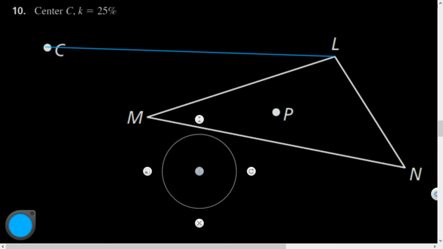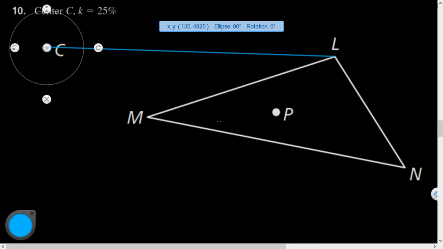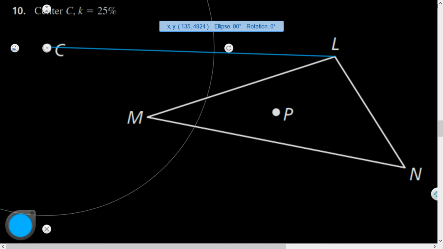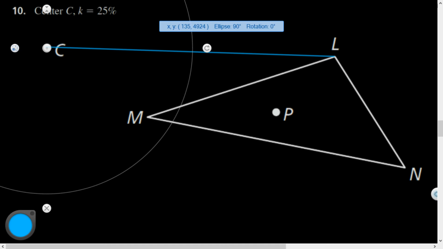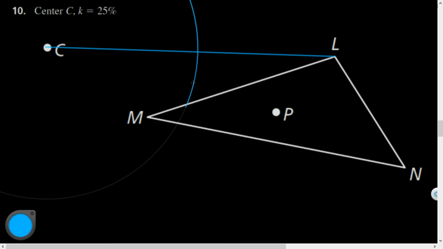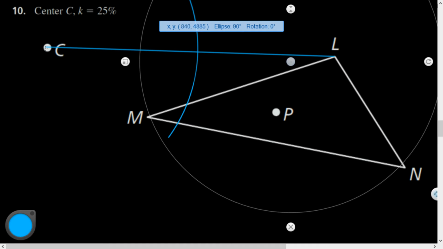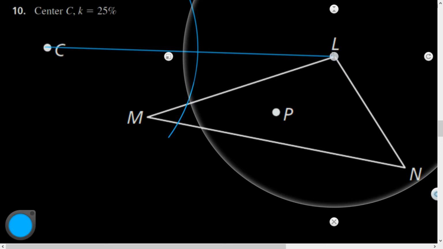Now, if I want to do a 25% reduction, the only way I know how to do that is to do the midpoint of a midpoint. So I'm going to arc this past what I perceive is the midpoint, and make a perpendicular bisector here. Leaving that radius the same, I'll bring this over to the other side. Just enough space there. Not bad at all.